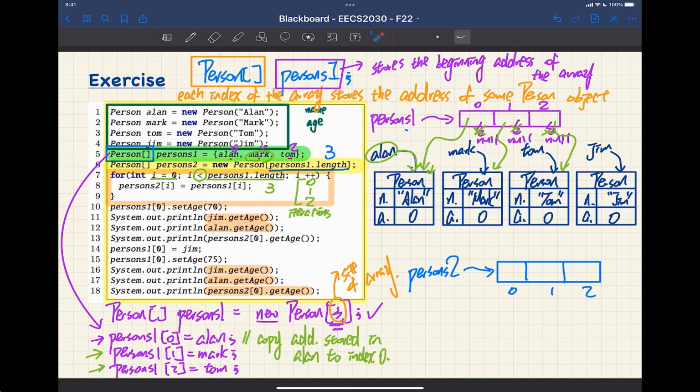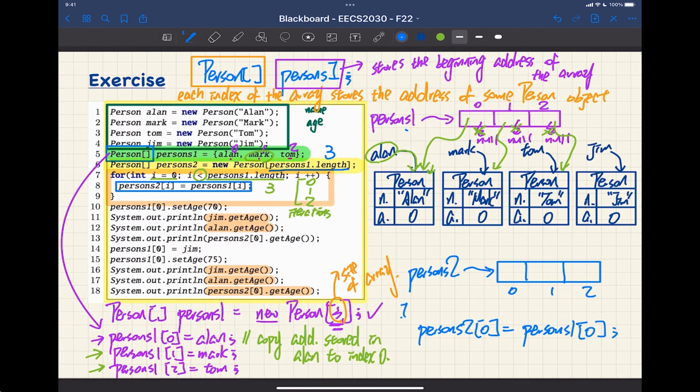Knowing we're going to have 3 iterations over here, let's just do the first iteration for you. For the first iteration, i is going to be a value 0, right? Let's try to see what this line will become. This line over here. With i being 0, we're going to have persons 2 at index 0 is assigned to persons 1 at index 0, right?